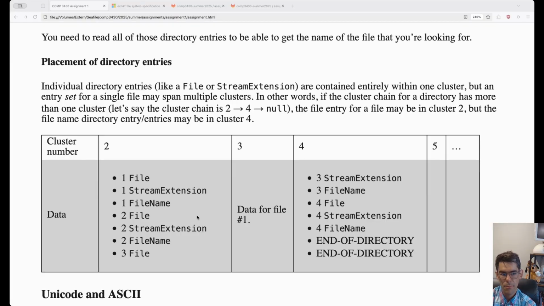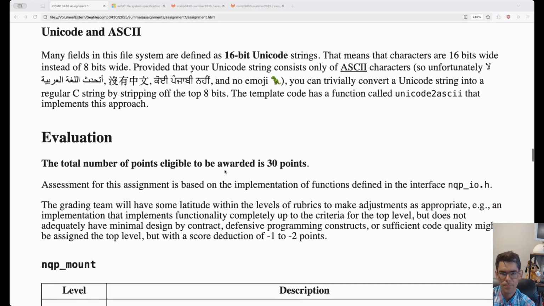The first cluster of the root directory is going to be filled with possibly a partial entry set. Once you've read this partial entry set, and this is part of what I was doing when I went back to the FAT in the example, regardless of whether it's the next one or not, you should go back to the FAT to find out where the next cluster in this chain is. So when you've read the initial part of this entry set, you know that you should be going to cluster number 4 instead of looking at the next contiguous cluster.